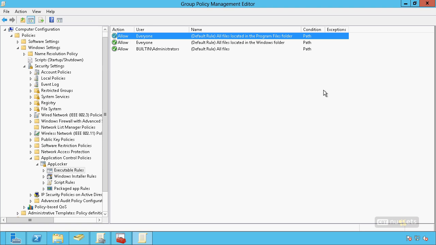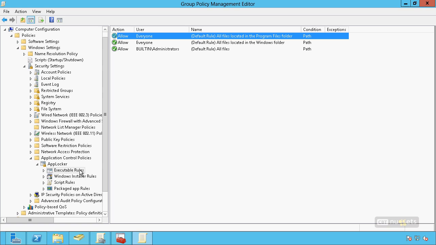And I've actually demonstrated this before for a large crowd at Tech Mentor a little while back. If I did not create all of this, but I did enforce the executable rule, then it would prevent Windows itself from running. All we get is a black screen. So you have to be very careful with that.